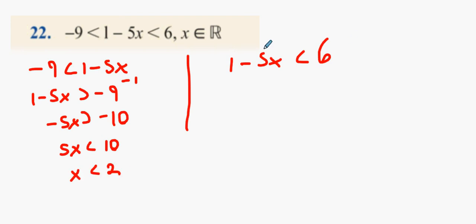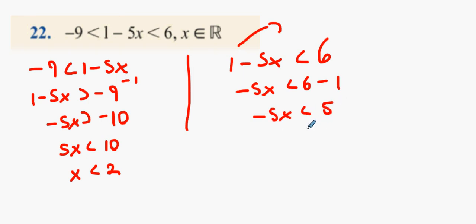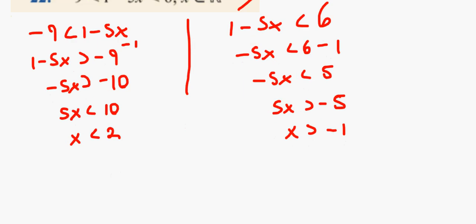Now what about this one here? Minus 5x less than 6, and then plus 1 becomes a minus 5x less than 5. Once again, don't like those minuses, lads, not a fan. So what do we do? Multiply both sides by minus 1. Now divide by 5. And there we go there, yeah?